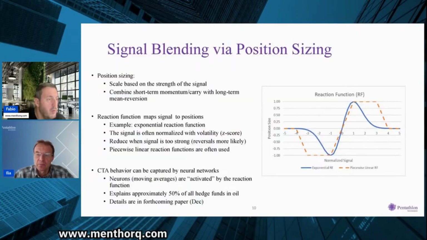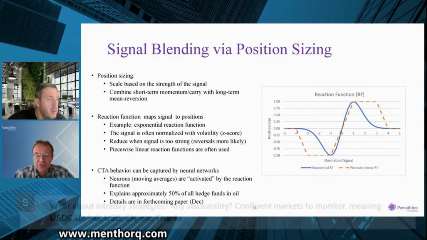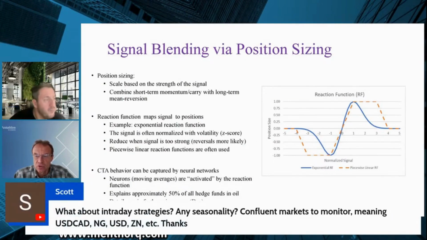One question I see on the box: what about intraday strategy, seasonality, and also Canadian dollar, gas, and a few other markets? I'll be somewhat pessimistic. Intraday strategies I can't touch in this presentation, it's an entirely different ball game. Seasonality, again, is one of the reasons that I wrote the book on oil when I was thinking about including gas and agricultural. Seasonality, you have to incorporate it.